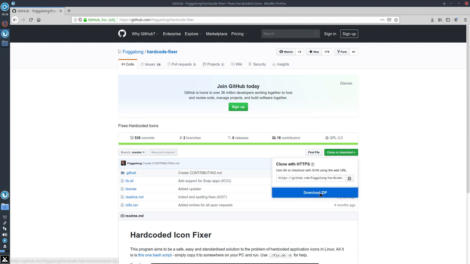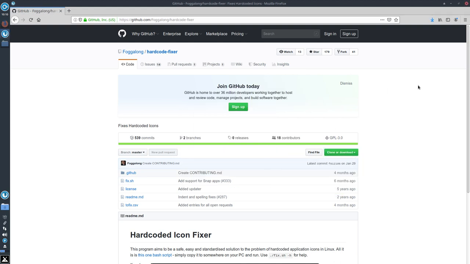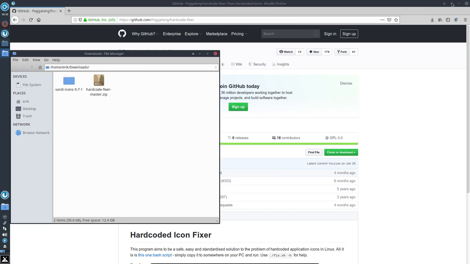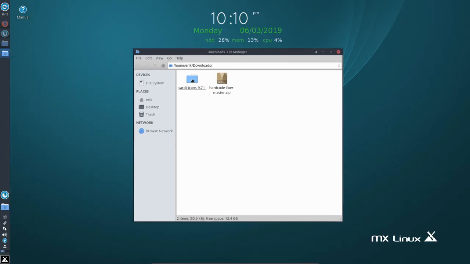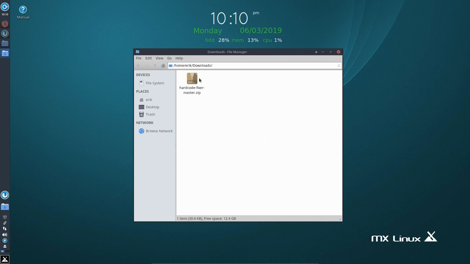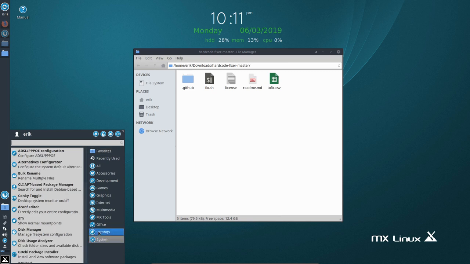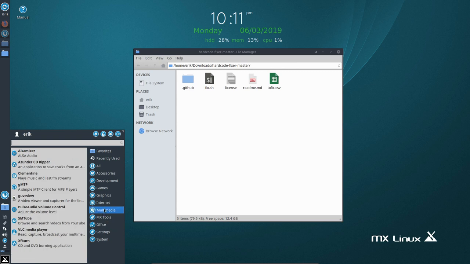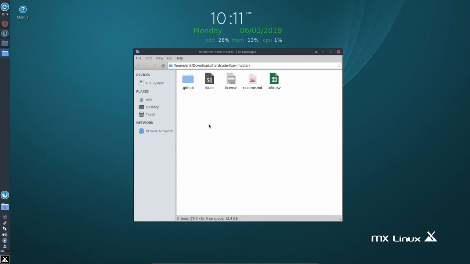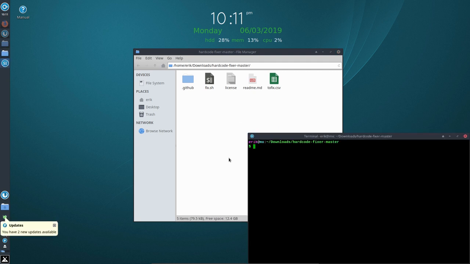So, if an icon theme is not correctly displayed, you first need to figure out, is it due to the fact that maybe this distro is not, let's delete that guy, remove to trash, extract here, is this using hard-coded paths? So the applications, we're not in control of what these software developers do, right? But this little tool is going to fix things. So I do believe we need curl or something like it.